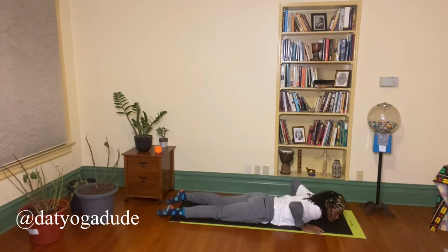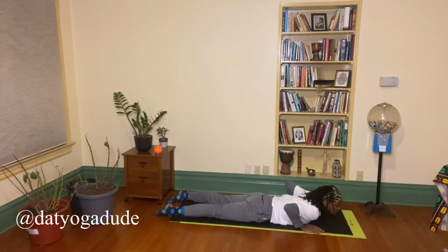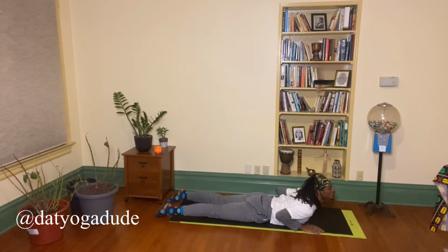Let's start out low. Just peel the head, the neck, and the shoulders off the chest. Good. Roll the shoulders back. Breathing in. Pushing the belly into the ground. Move whatever you need to move to get comfortable. Roll those shoulders back. Bring your shoulders away from your ears.